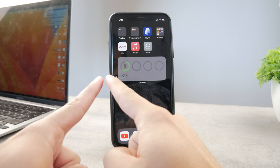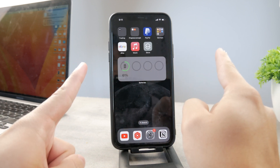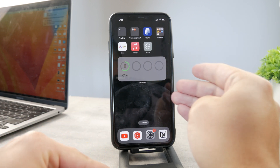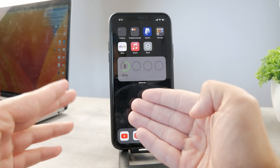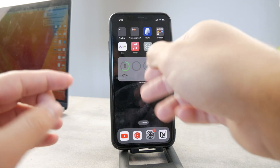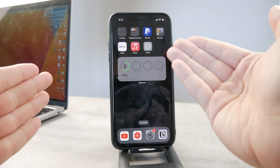So let's say it hits 80 percent at 2:30 in the morning — it's going to wait and slowly charge up until 6 a.m., so when you wake up you have 100 percent battery. This is good for the customer and better for the battery, rather than sitting at full charge since 3 a.m. I'm just using these numbers as an example to illustrate the point.